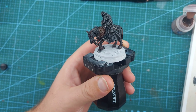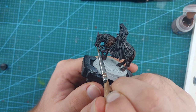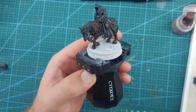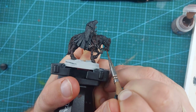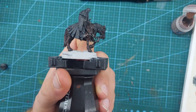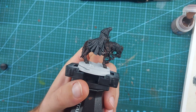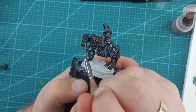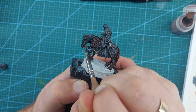Very quickly go back to the Blood Reaver. Just going to pick out the nostril and the top lip there. Again, nostril. That bit of the lip. I'm not going to go around the face, the eye. And then back to the Gorefoil Brown. I'm just going to get the edge of that nostril. Define that lip a little bit.